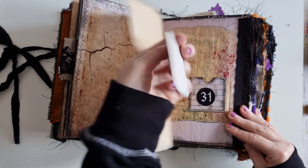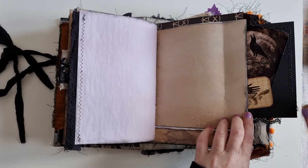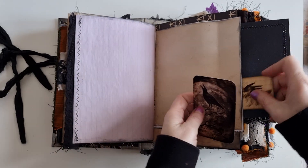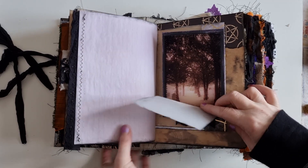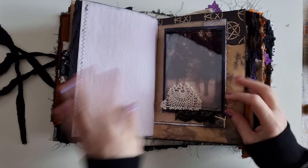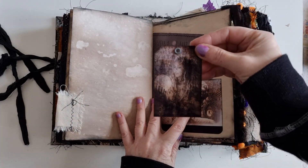There's a Tim Holtz stamp and more splattering — this is the middle. There's a little tuck spot — look at that image of that witch, love it so much — and a journaling card. Everything has been inked with black soot. There's a pocket that has been backed and can be written on — number 31. Another magical book page that opens up, then there's a pocket that can be written on, and two journaling cards that can both be written on. There's a 'stop in for a spell' piece that can be written on and tucks in, and then this is actually one of my own photos that I've altered — it's in a graveyard — with some vellum over the top for more writing space.